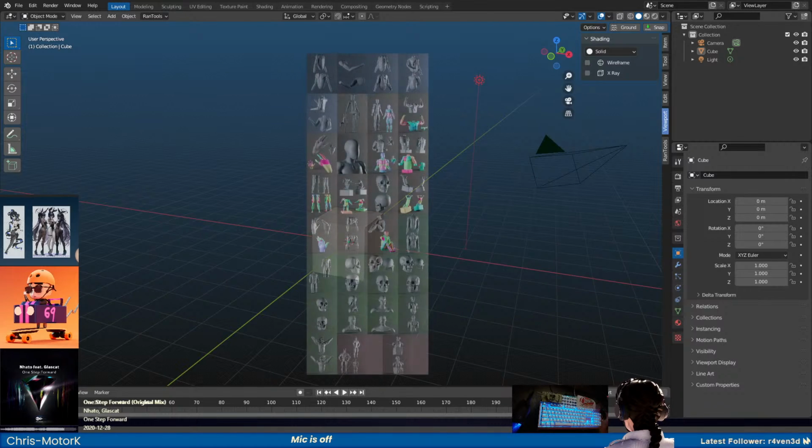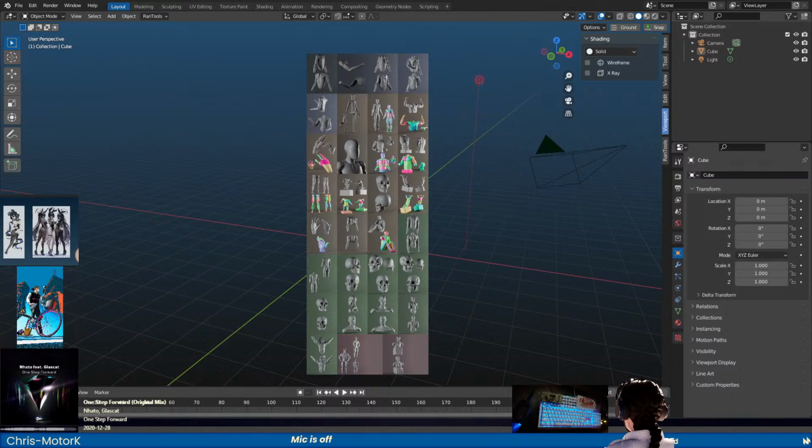Alright, cool. So that was the final images I did, and then I put that together on the last day, and that was the result of just trying to figure out anatomy.